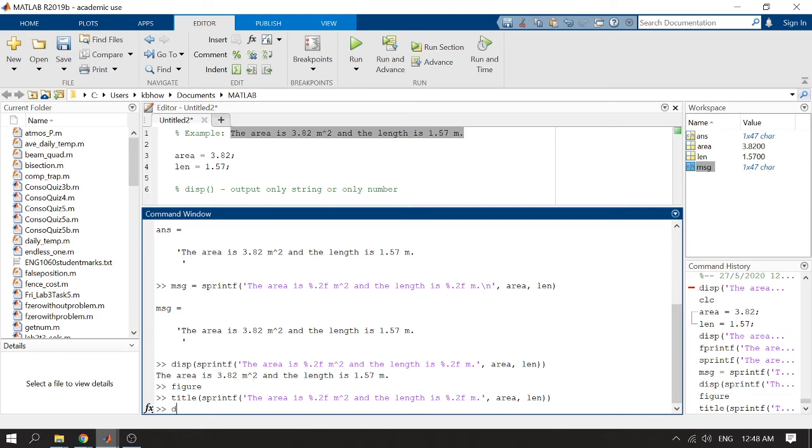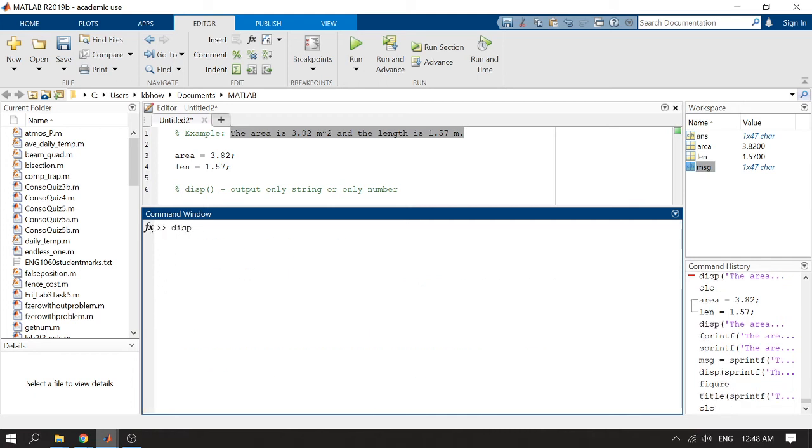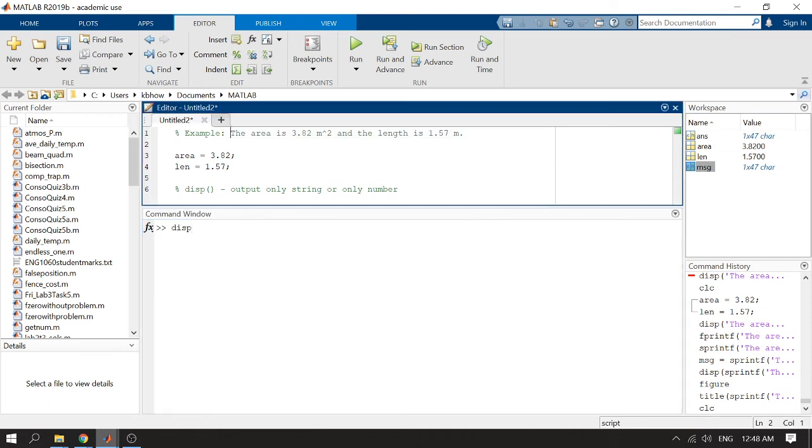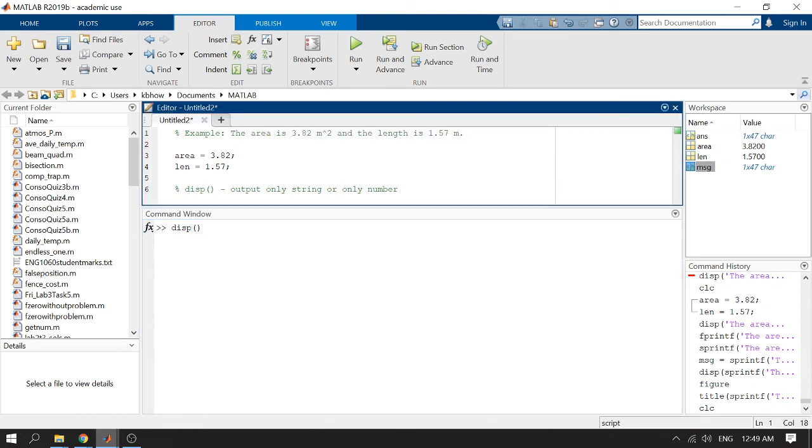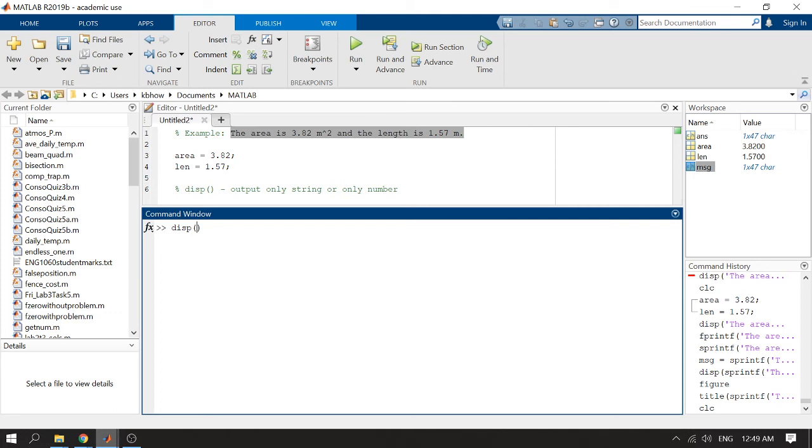Okay, so let me show you a quick example. If I would like to print this sentence using disp, but I do not want to use sprintf, it might actually be more complicated as compared to using sprintf. So let's look at this matrix concatenation approach.